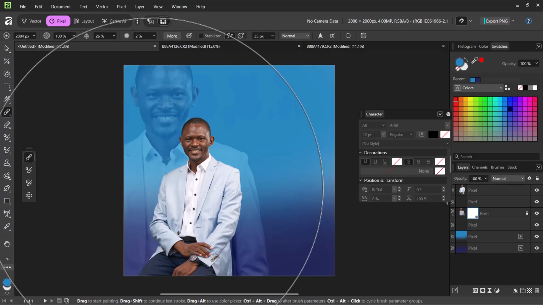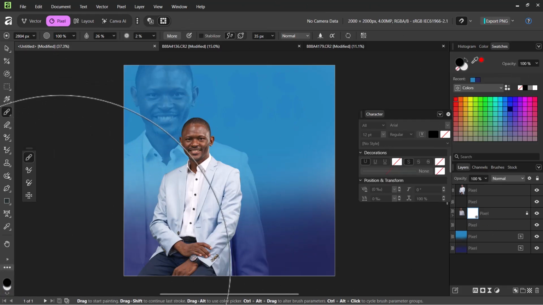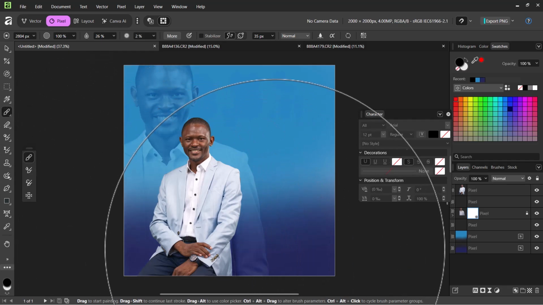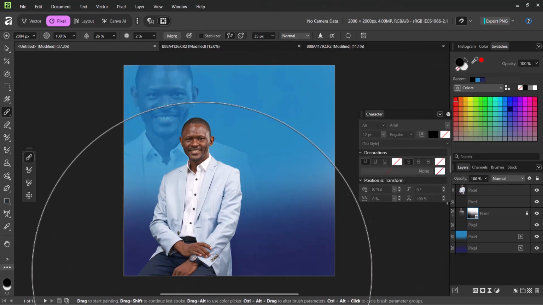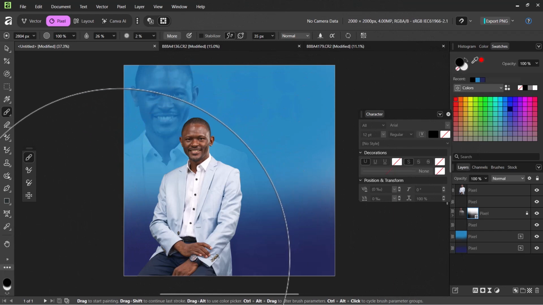So what I'm going to do now is select my brush tool, paint brush, and for a layer mask you want your colors to be black and white. So since I want to erase this down part, I'm going to use the black color. So now I'm going to just dab around here like this and remove that part like that. So I think this is perfect right now.